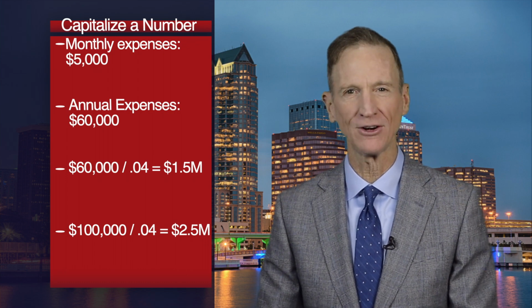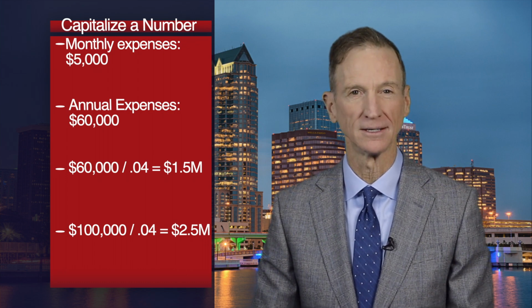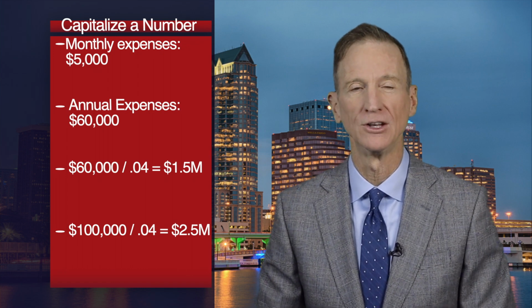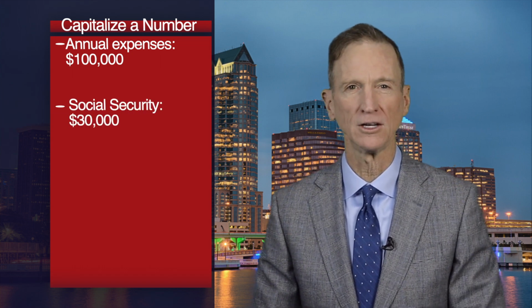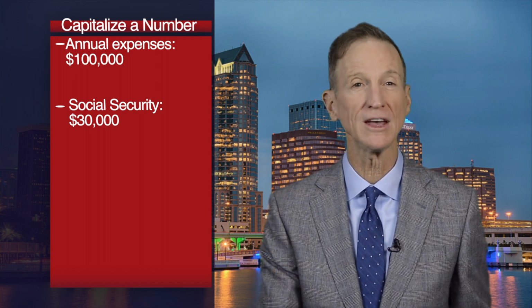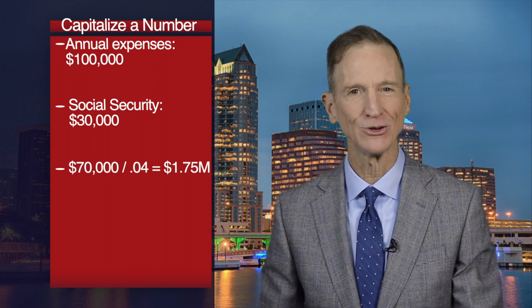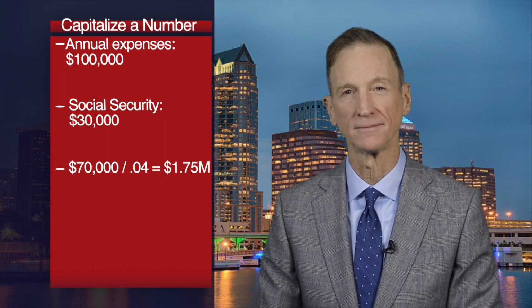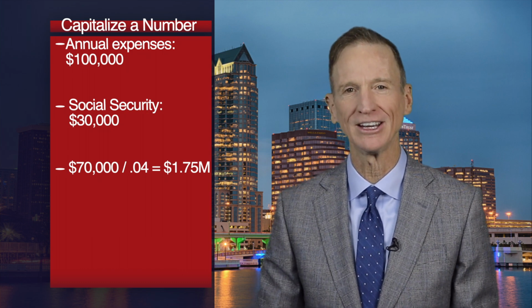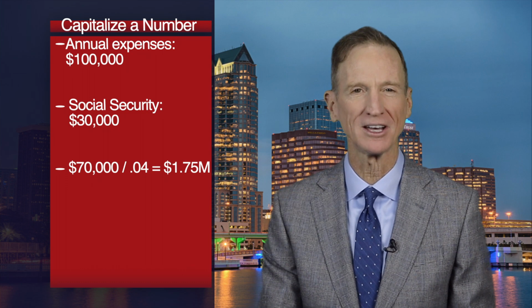You can play around with the desired annual income amount and the 4%. Maybe 4% is too conservative for you. Try it with 4.5%, or 5%. Let's say you do want to include your Social Security in figuring out what your retirement number is. If you need $100,000 to live on and your Social Security benefit will be $30,000, well, then your desired annual income from your savings and investments will be $70,000. $70,000 divided by 0.04 equals $1,750,000.